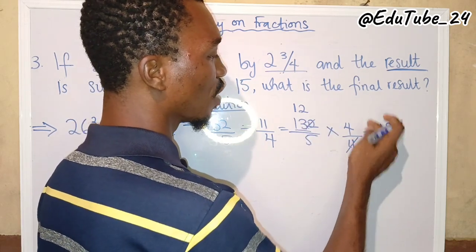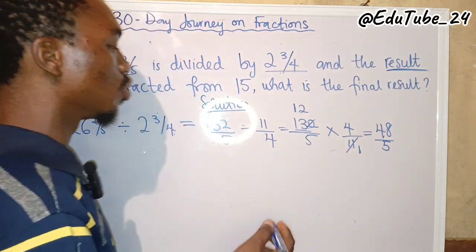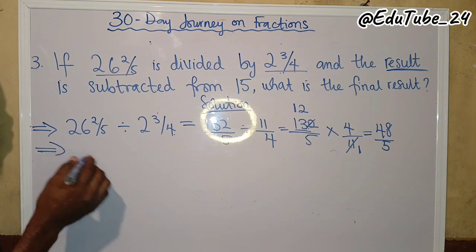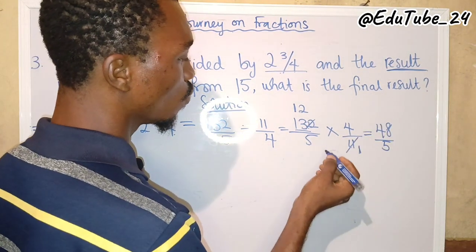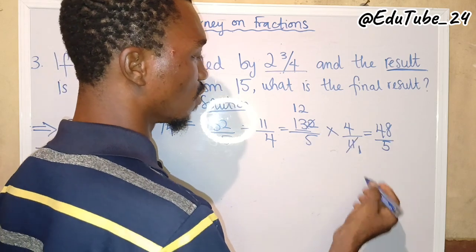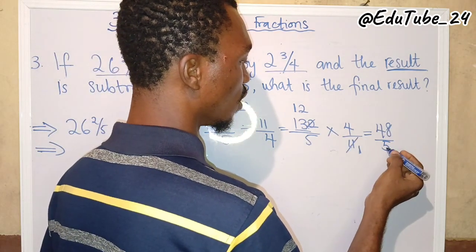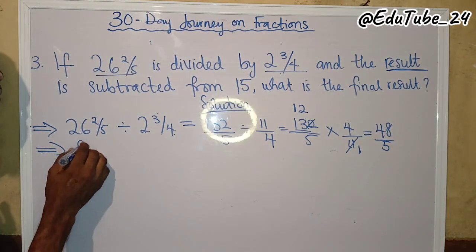Now how many 5 can go in 48? Because we have to express this as a mixed number, because we don't leave an improper fraction in its nature. We have to convert. So the same way we solve this, the same way I'm going to solve this. Now, if you know your multiplication table well, how many 5 goes in 48? So 5 in 48 will give us 9 whole number.